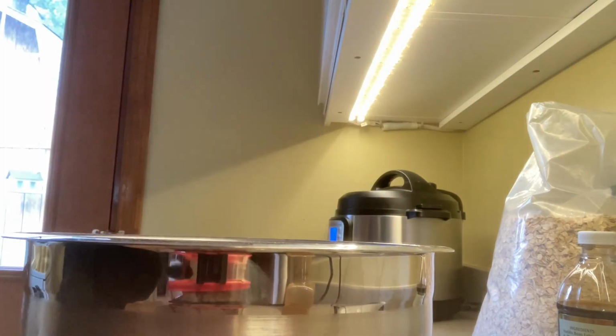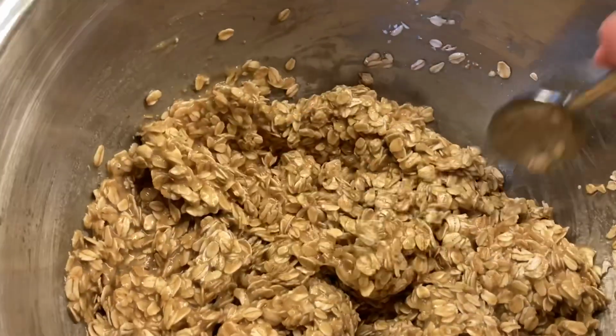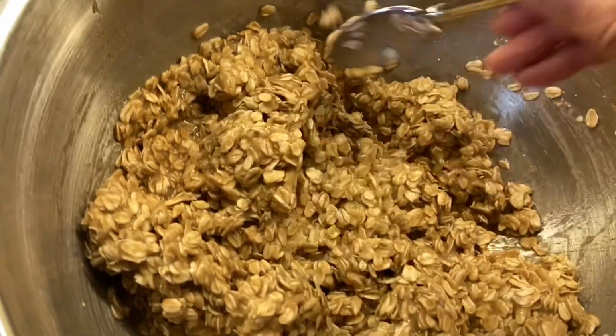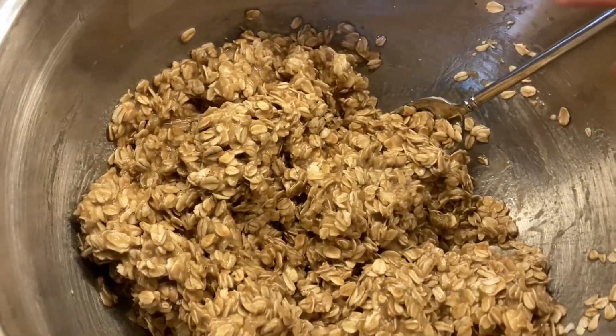All right, so I'll just show you the final consistency. Here's the consistency I have. It does thicken up a little over time as well, but this is looking pretty good. So this will give me some pretty big cookies. Probably 32 is what I'm going to aim for. So let's get started scooping.